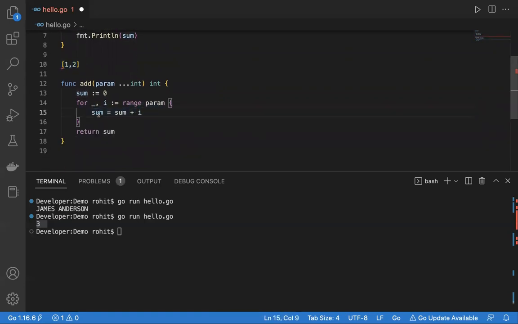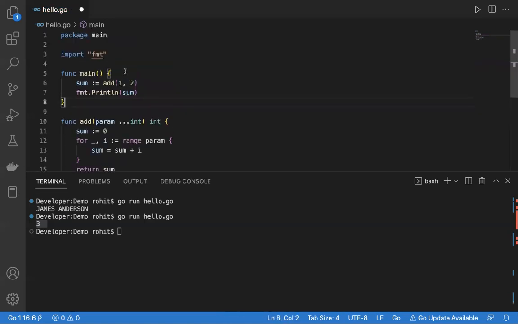At first sum is 0. It picks up the first value, so 0 plus 1 will become 1. Next time it will pick the value of 2, but the value of sum has become 1, so sum equals 1 plus 2, that will become 3, and I will return the 3 out. Now let me show you by running the program in here.